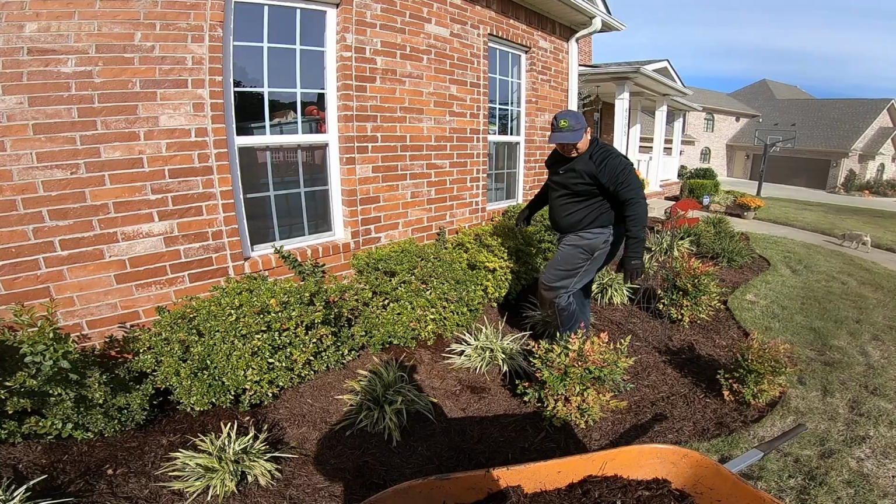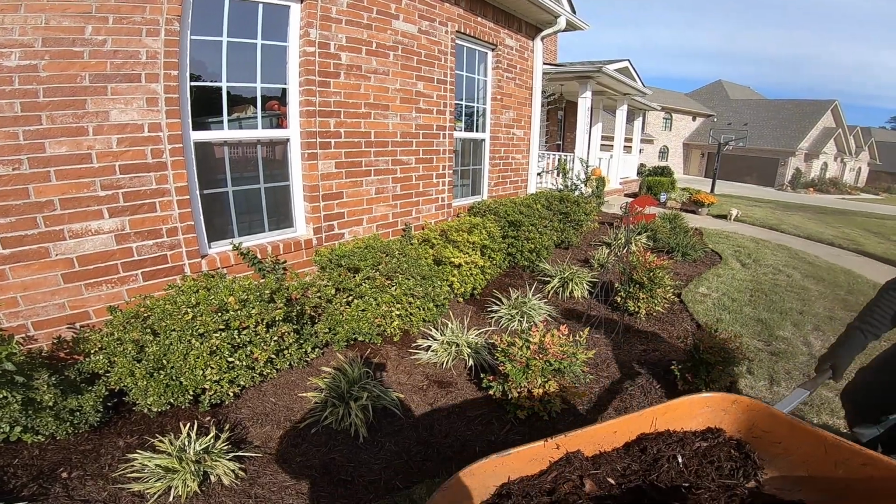I think he belongs to this house, to be honest. Hmm? I think the dog belongs to this house.